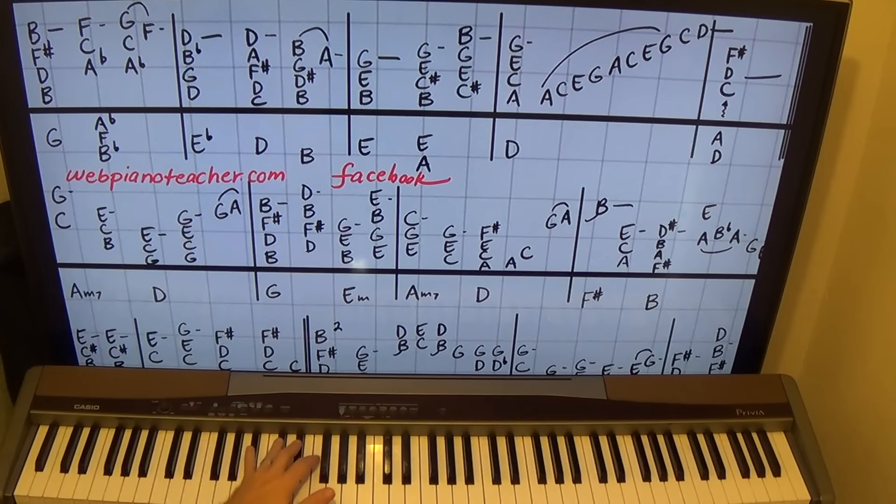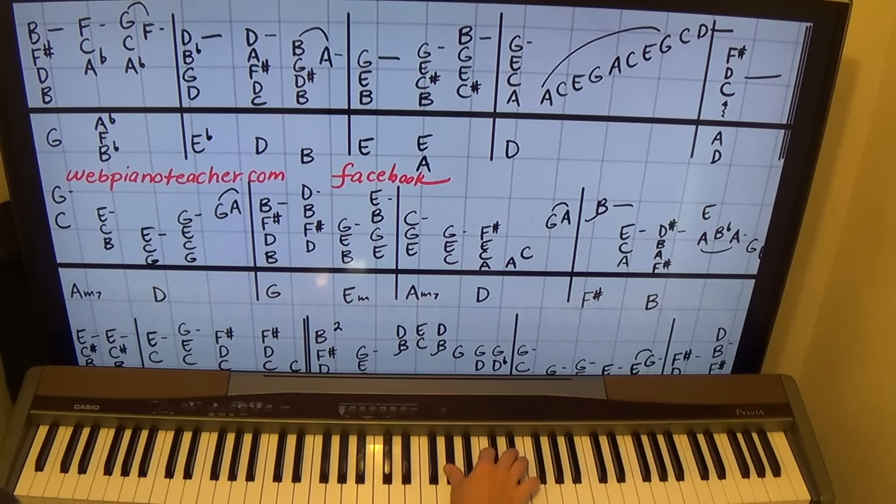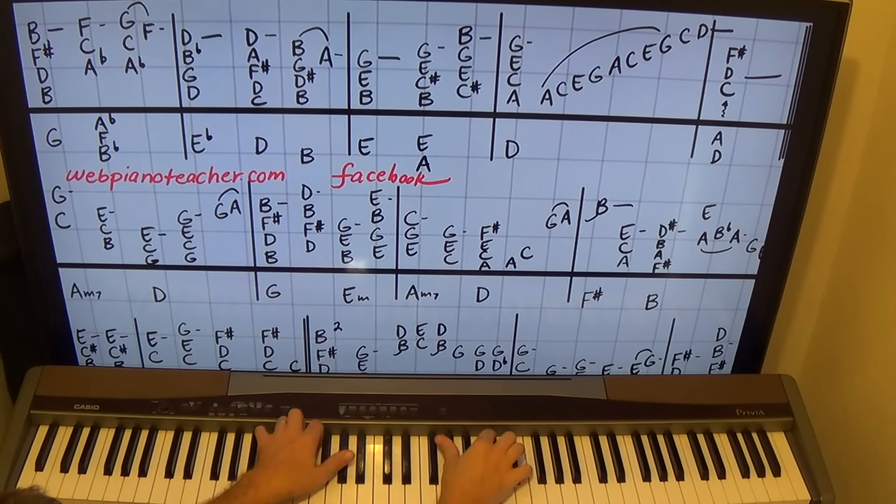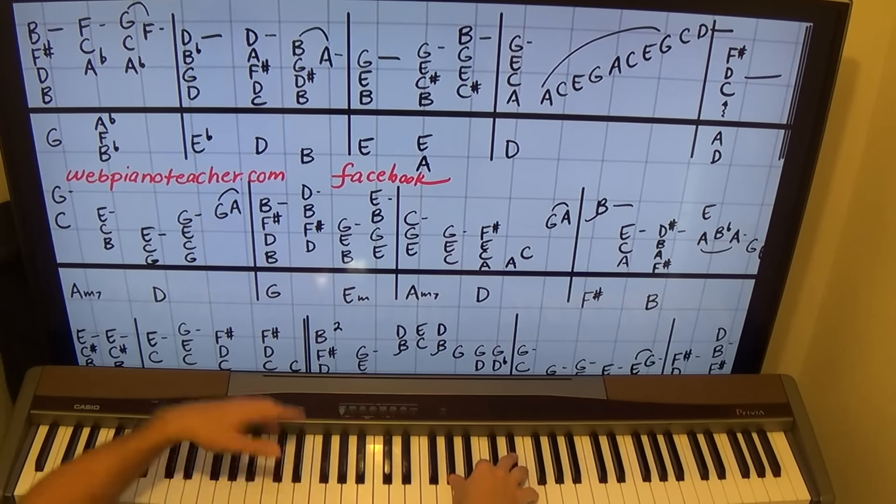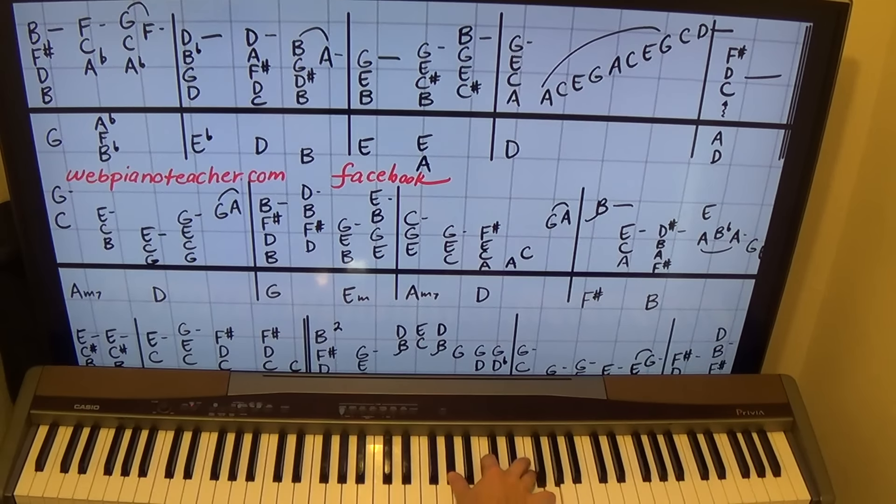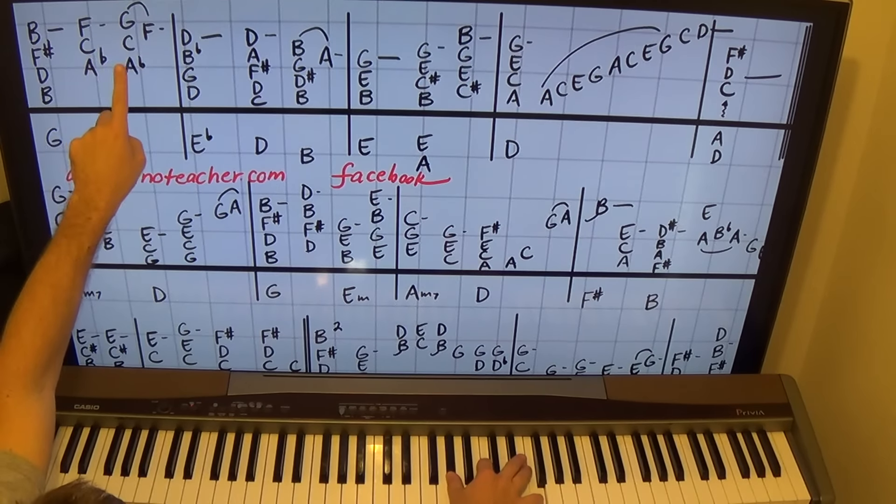Really cool chord. B flat, F, A flat on the left. 5, 2, 1 for that. Right hand will move up to A flat, C, F. 1, 2, 5. Remember when your thumb is on a black key, you've got to kind of scoot in between the keys a little bit. And then count 4 will be... We were already on A flat, C, F.